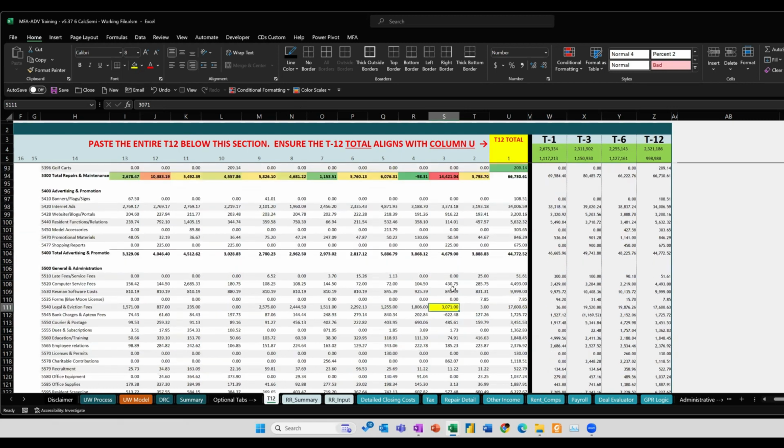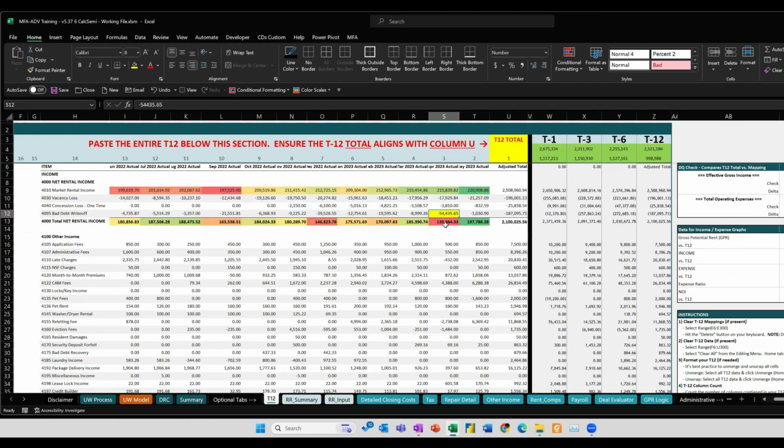So yeah, it looks like they had quite a bit of turnover, but that bad debt write-off, they must have had these tenants going for a long time without paying and finally evicted some. But I start preparing a list of questions for the broker based on this type of information.